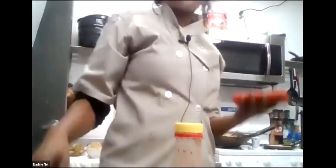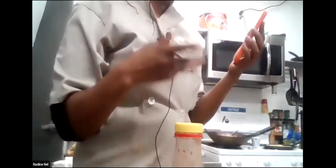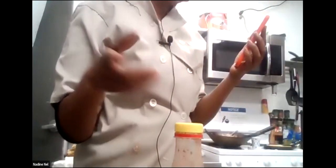What was that? Your audio cut out for a sec. Oh, salted cod. Okay, so this is what it looks like. You would soak this for a day or two, depending on how hard and dry it is, because if I wanted to cook it right now, it would be too salty. You might boil it out, but it'd still be really too salty. So you soak it. Some people soak it in milk. Then you boil it, and then you cook it up with onions, peppers, tomatoes, and a Creole sauce.